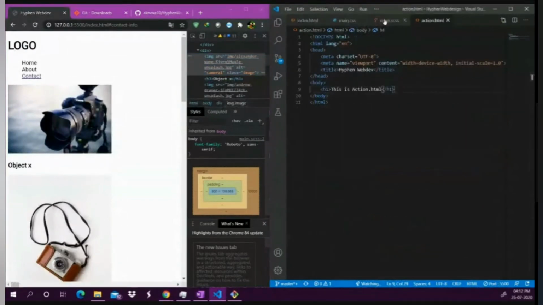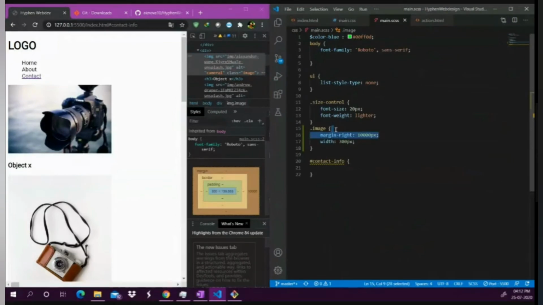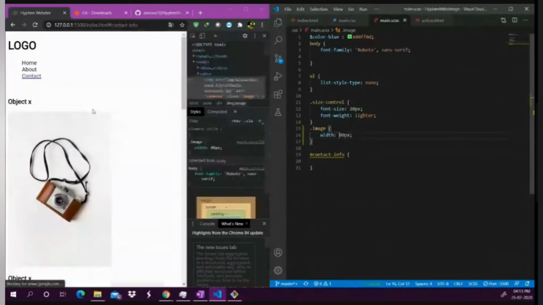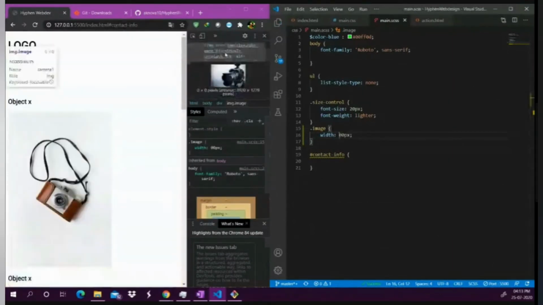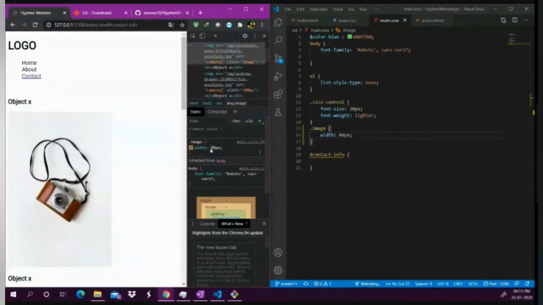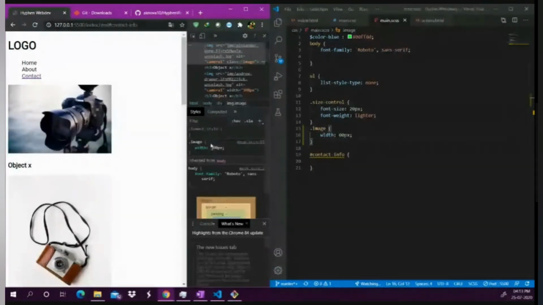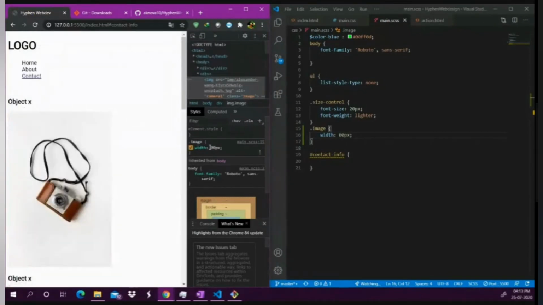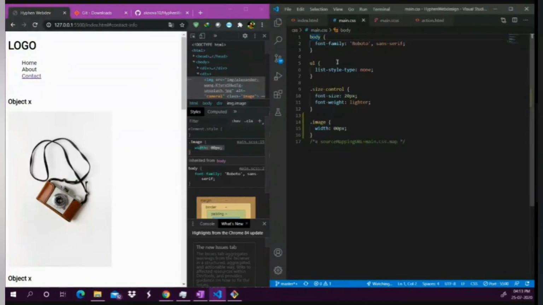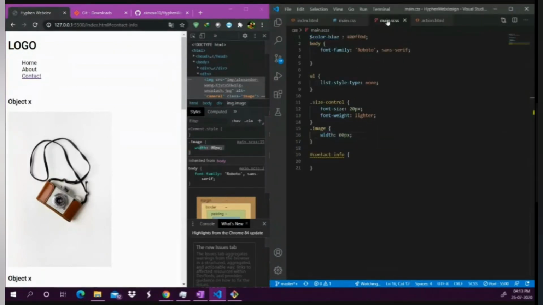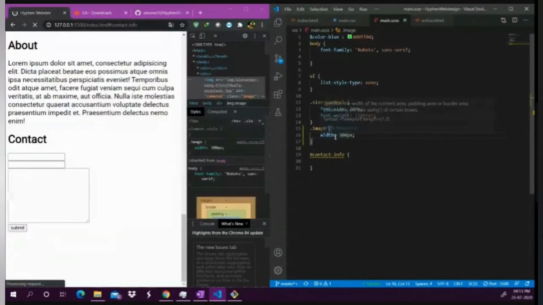For example, let's say, let's remove this and let's say that this is 0 pixel. Now it is gone. What you do is you will put a value for this width. We have given 300 pixel value. Now we have set it. So it is working. Now the next time you refresh, it is going to disappear because this value is taken from main.css. So in main.css, it hasn't changed. To change that, you have to change it manually in main.scss. Only then the change will occur.